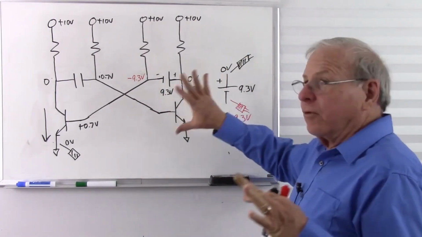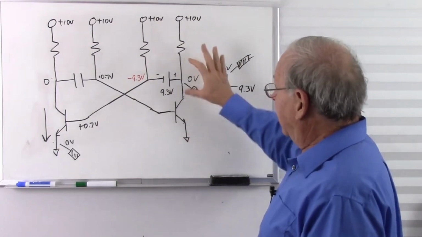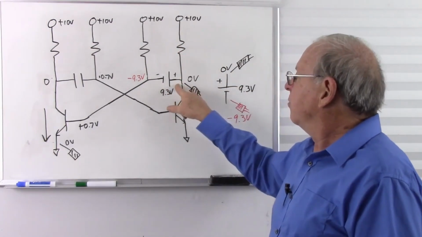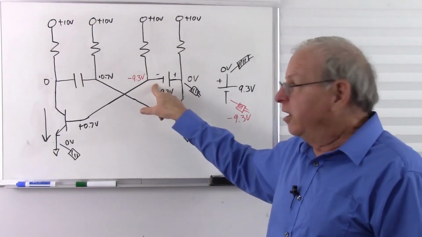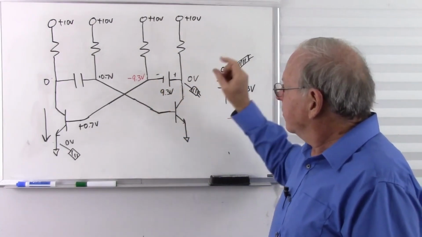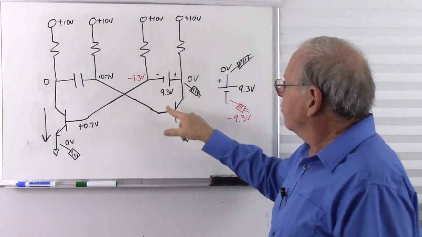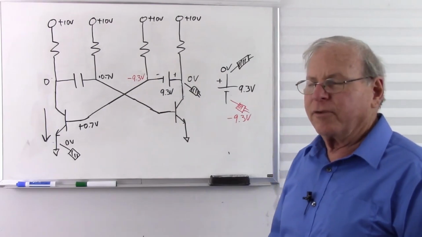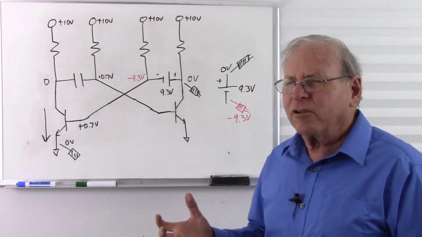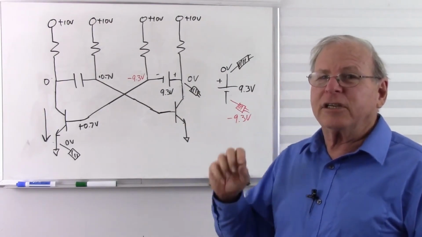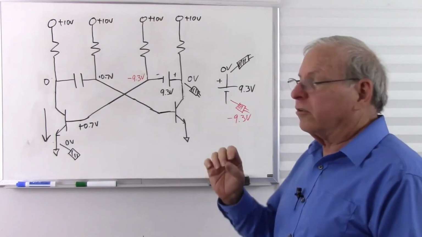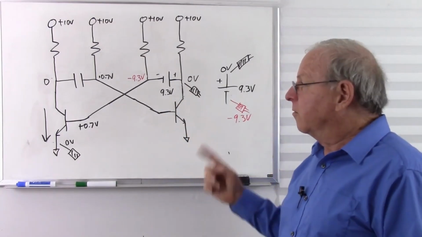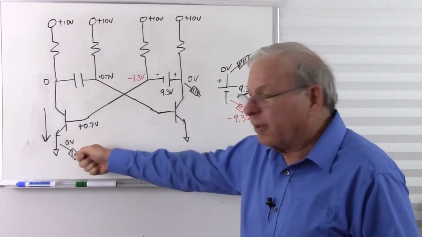Is that something really spooky and weird? No, it's just I have 9.3 volts across a capacitor, but the higher voltage at 0 volts, the lower voltage is going to be whatever that capacitor voltage is. So 9.3 volts across the capacitor, higher voltage, lower voltage, that's going to be minus 9.3 volts. Did I get a voltage reversal? Remember, negative voltage is not the opposite of positive voltage. It's just a voltage that's lower than some other voltage I've called 0. What do we call 0? Wherever we put the black lead.